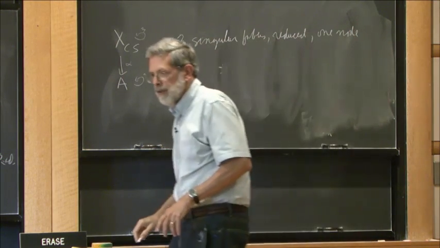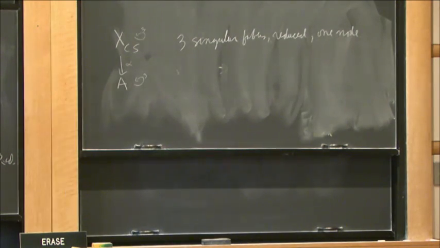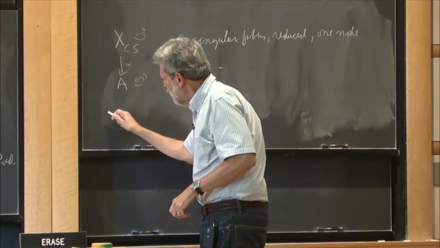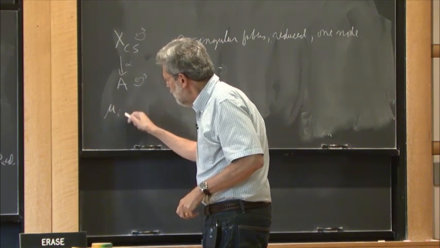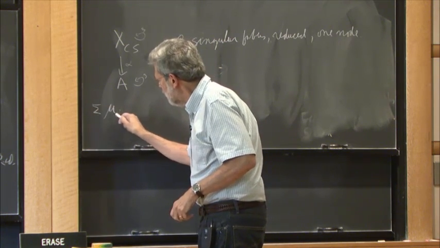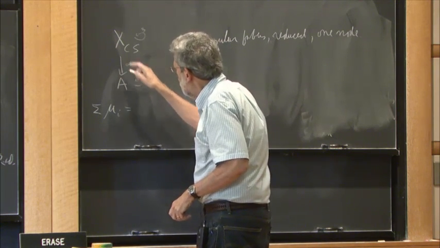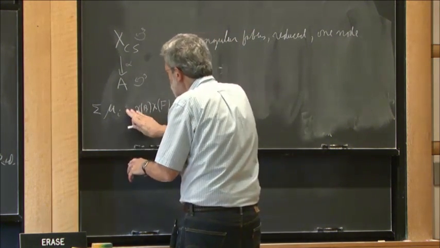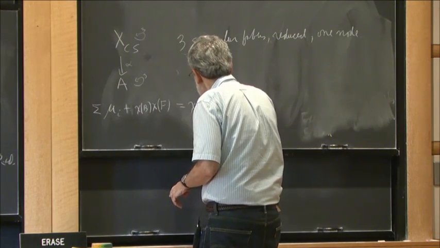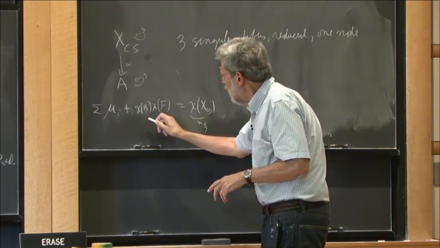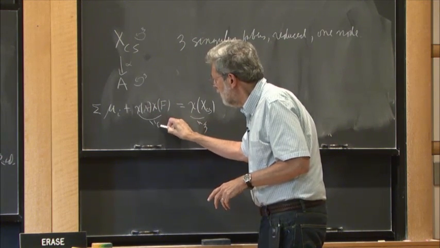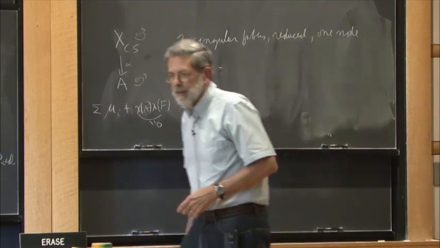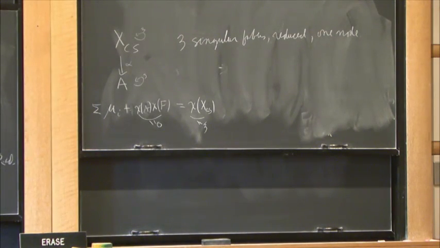So the simplest possible. And so you can see, when you have a fibration, you can assign a number, a mu_i, like a Milnor number or something, to each fiber, and the sum of the mu_i is going to be something like the Euler characteristic of the base times the Euler characteristic of the fiber. This plus this is equal to the Euler characteristic of the total space. There's a formula like that. So this is 3, and the base, well, the base is A, so this is 0. So the sum of all the numbers attached to the singularities is 3. So this is the simplest possible way. But you know, there are many other possibilities, so you have to start studying many cases and so on.